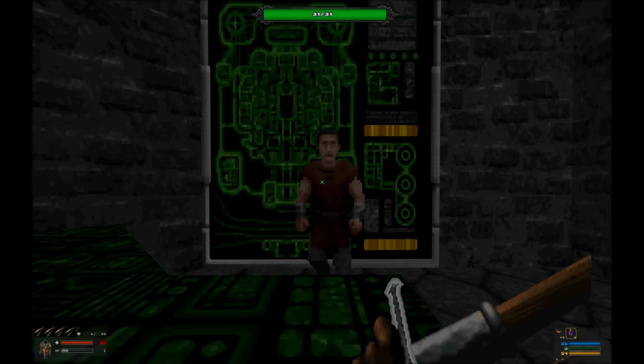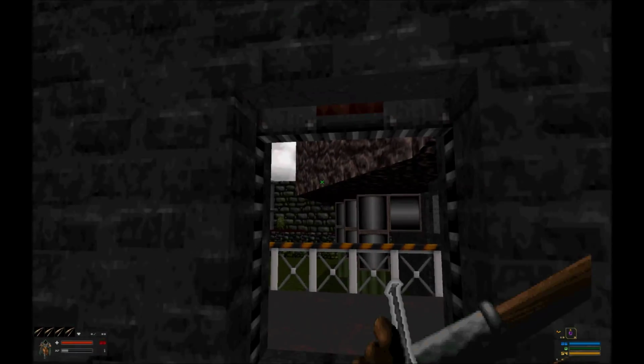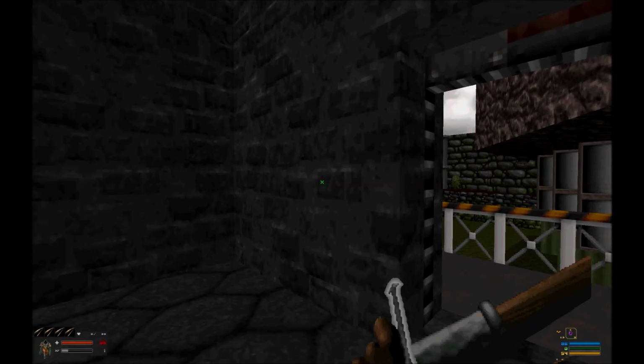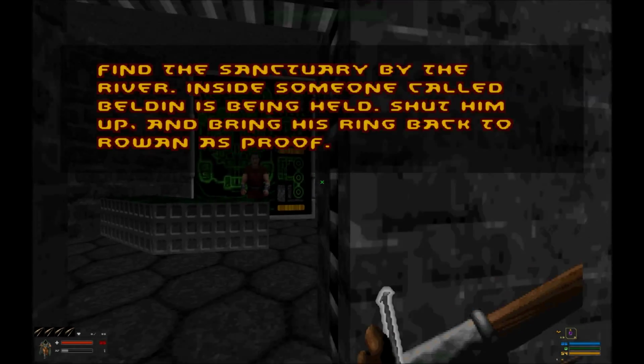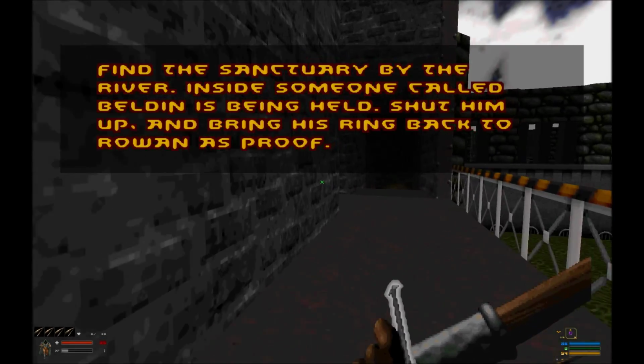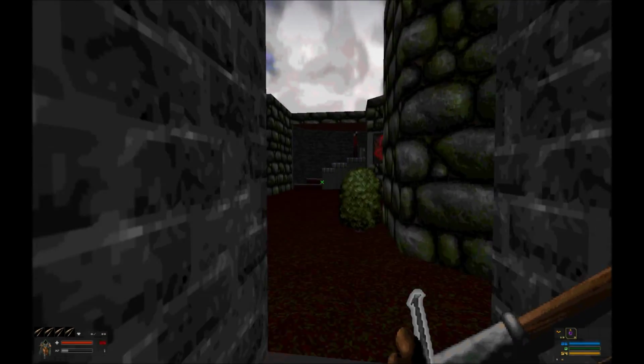I'll get him. So they basically just hand you your first blue mana weapon, which in the hunter's case is this bow. So there you have it. So that's our mission. Our mission is to find the sanctuary by the river and kill Belden and bring back his ring. So that's our current quest.